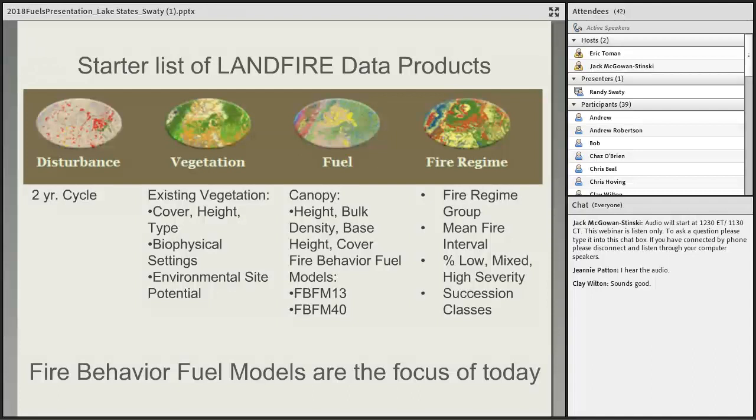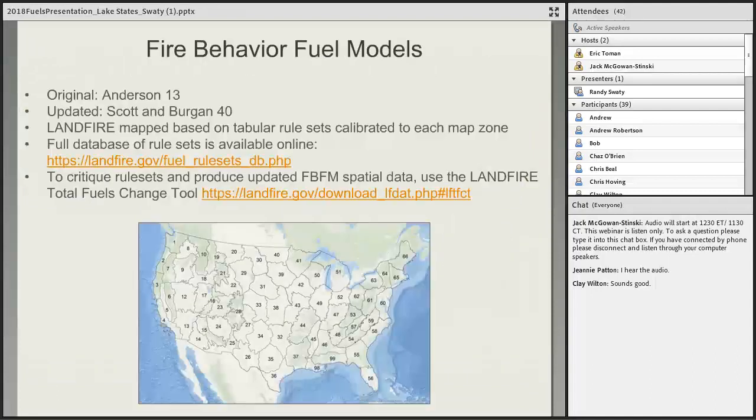Today we'll largely focus on the fire behavior fuel model data sets, specifically the 13 Anderson and the 40 Scott and Burgan. And I'll admit again, this is a stretch for me. I've leaned a lot on presentations given by Don Helmbrecht, information from Megan Sabaski, Persephone Whalen, Corey Blankenship and others. So yes, please hit the chat box and we'll try our best to answer questions if I confuse you in any way.